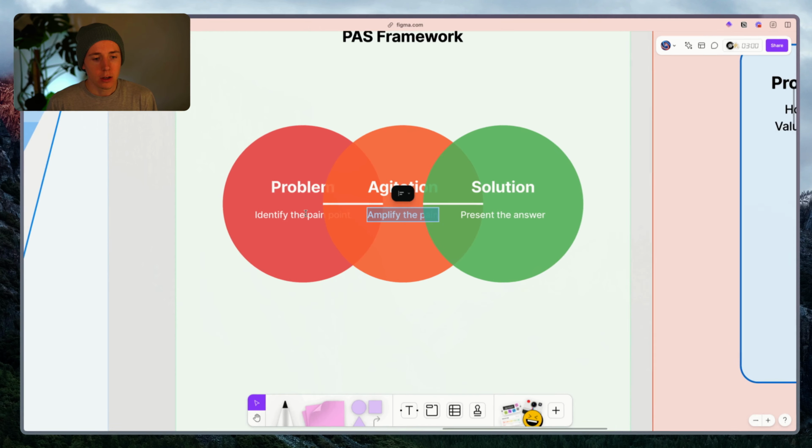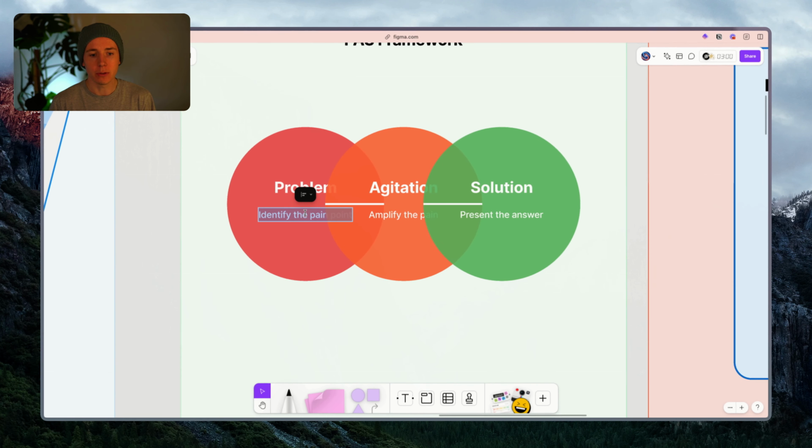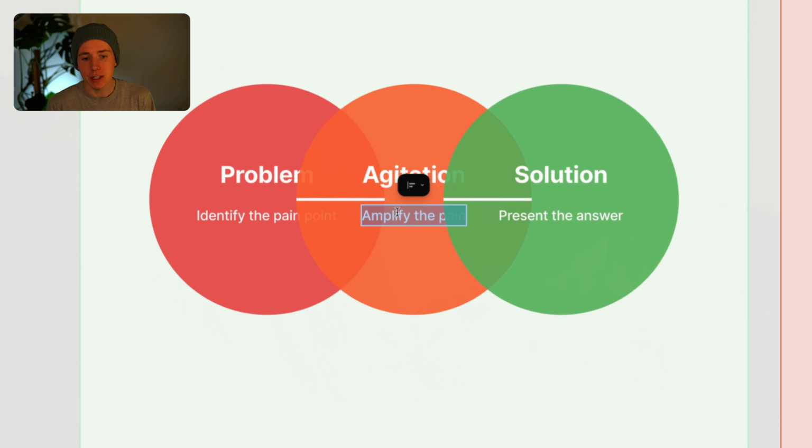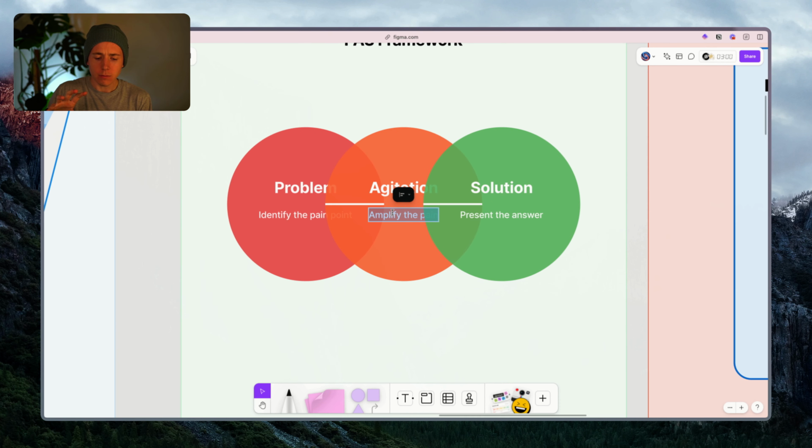So in order to amplify the pain, you have to understand their pain point viscerally. You have to understand, why is it a pain point? What is the exact pain that they're going through? And then by agitating it, you're basically finding a way to communicate exactly why that is a pain. You're reminding them of how visceral that pain actually is, right?